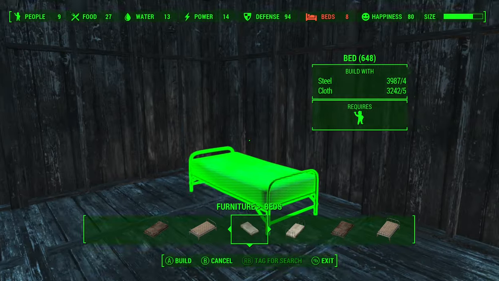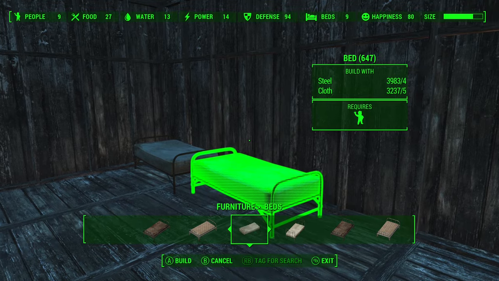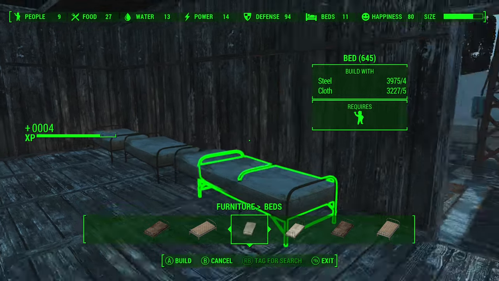Because people need places to sleep. Krushkova style, right? Oh, barrack style, you mean. Yeah, you're going to do barrack style. Yeah, barrack style.